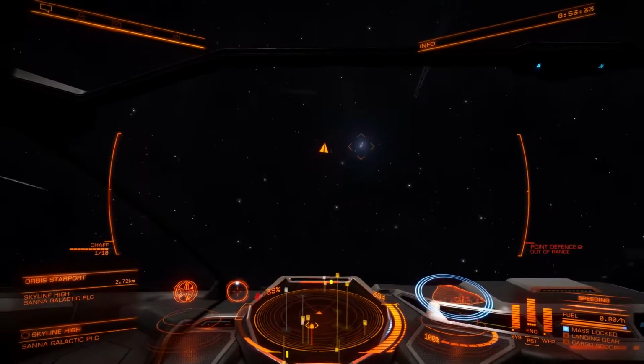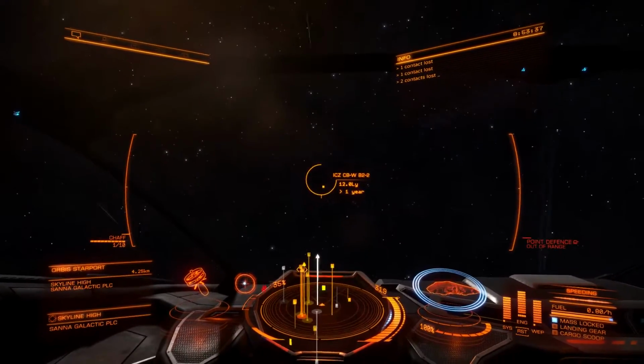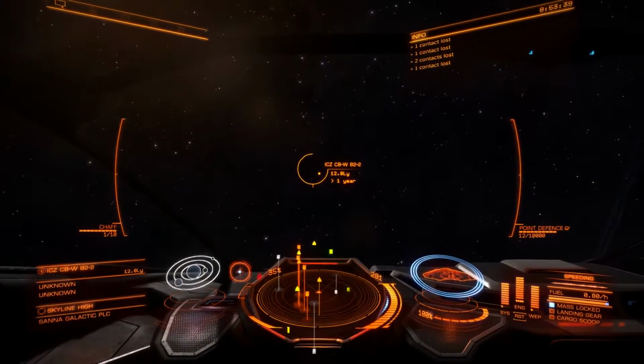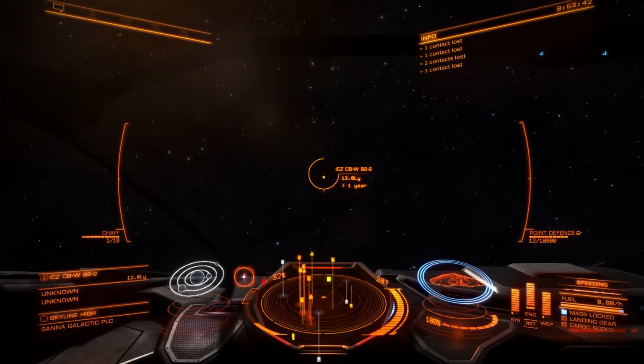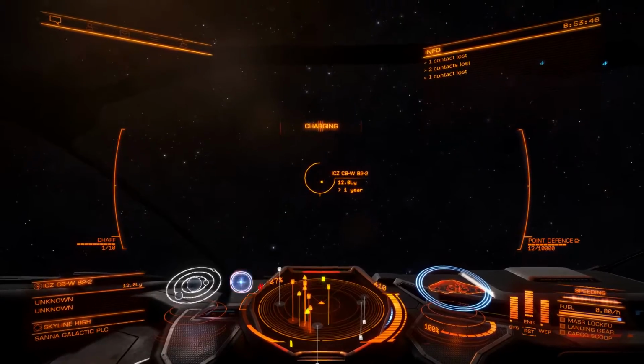So that's where we're headed on the next jump. And as soon as the mass lock in the bottom right corner disappears, we can jump. Frameshift drive charging.